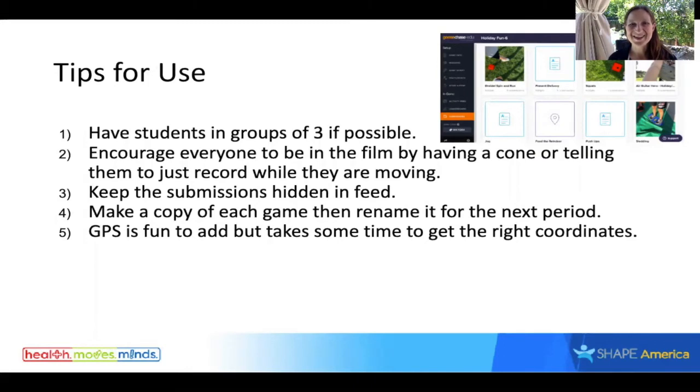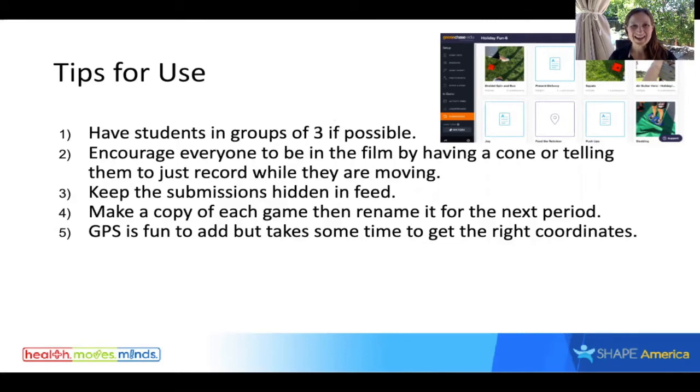A few tips I'd like to share that I've learned while using this in my physical education class: first, the number of students. I like groups of 3, for a couple of reasons. One, it keeps the group small enough so that they're really engaged. And the second thing is that not every student has permission to download apps or to use their cell phone, or wants to use their cellular data in class. My school has pretty good Wi-Fi, so often they're on the Wi-Fi network and don't need to use cellular data, but you need to be aware of that. And it needs to be optional. Normally by having groups of 3, you're able to make sure that students are using the phone with permission, and you're not going to have any issues with that.